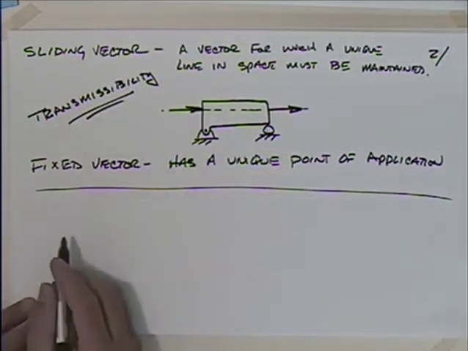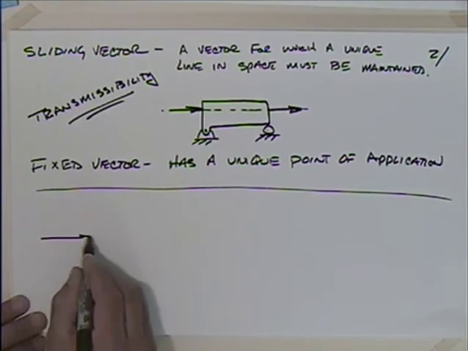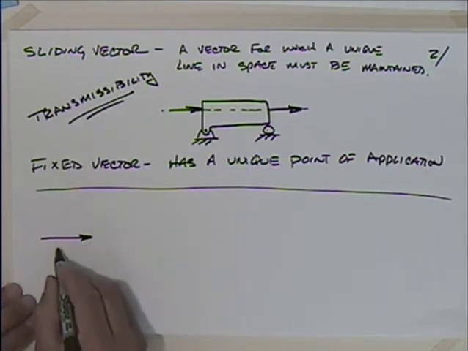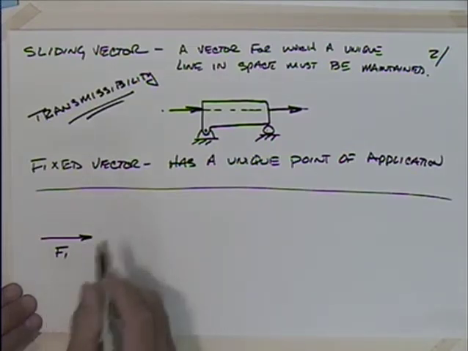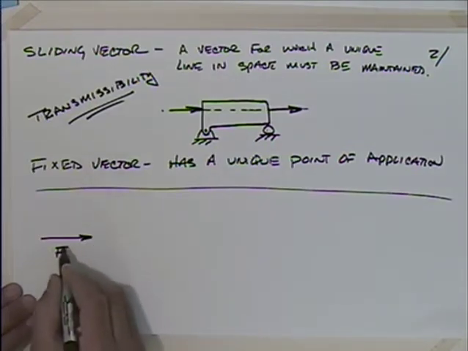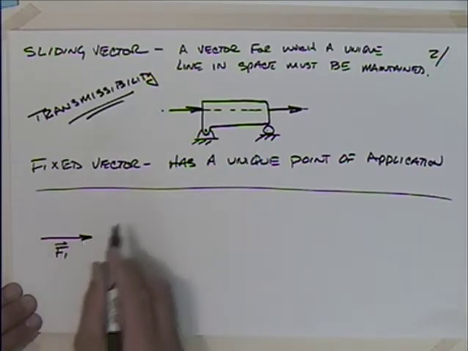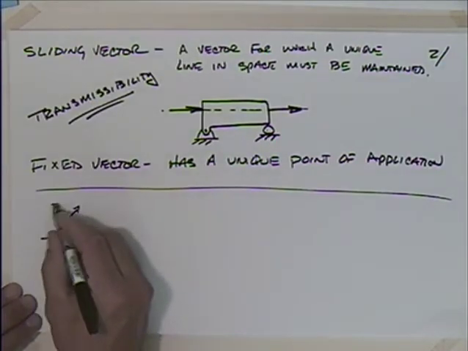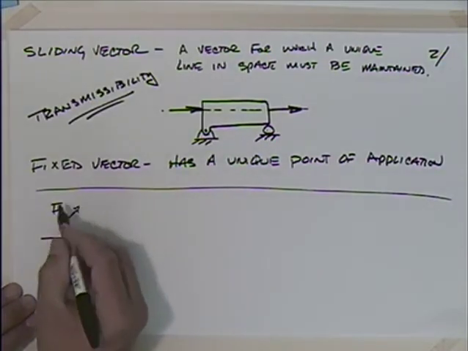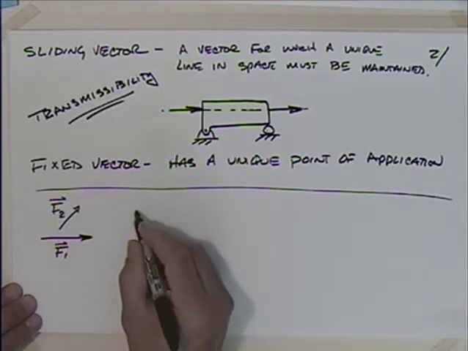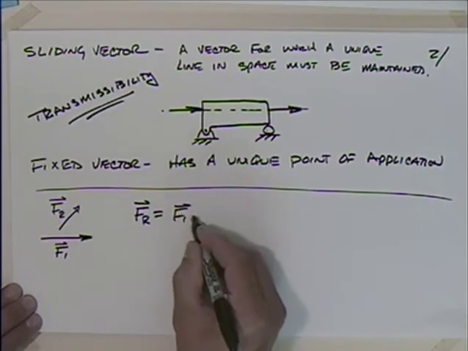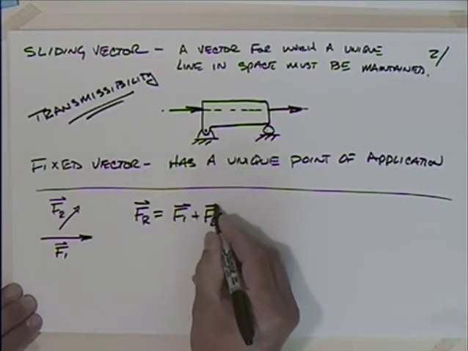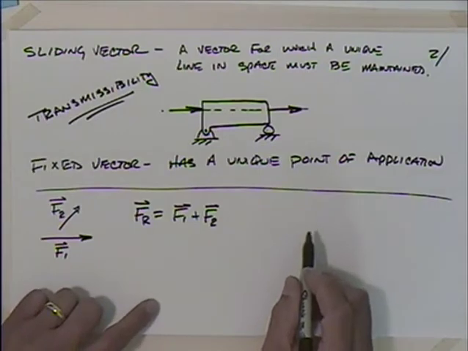Let's say that we take a couple of vectors. Maybe we'll take a vector F1, and these could be acceleration vectors or velocity vectors, but I'll talk about force vectors, which is probably more applicable to what we're going to be doing here. So I'll take vector F1, and let's say that I have vector F2, and I'd like to add those together. So the resultant vector would be equal to F1 plus F2. There's a couple ways to do that.